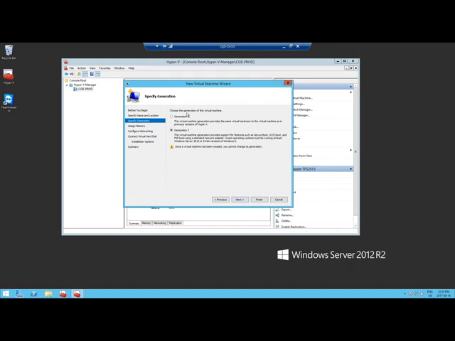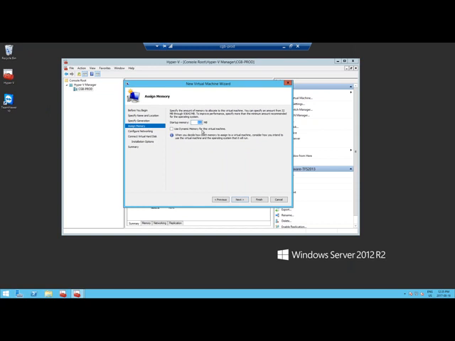And with Gen 2, you don't have all the hardware that you used to have for Gen 1. For example, for Gen 2, you do not have diskette drives. That's not there anymore. In Gen 1, you still have those. In Gen 2, you don't have any COM ports and so forth. So if your application or your operating system does require some of those older hardware, then you'll need to stick with Gen 1.